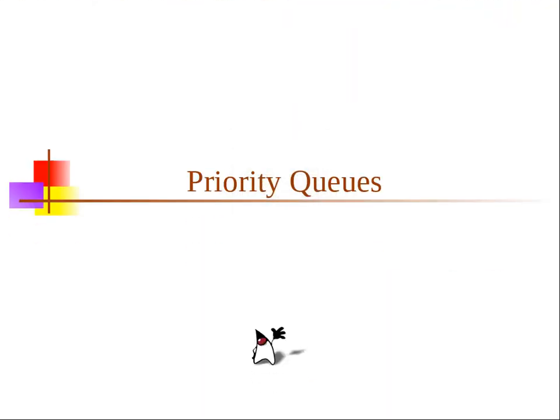Today we're going to go over priority queues, which is an abstract data type, not one of the concrete ones that we've been talking about. In other words, it's not an array, linked list, or binary tree, or any of the others we've talked about, but an idea of how a data structure should behave. For example, stacks and queues were ideas of how a data structure would behave, but you could implement a stack and a queue with an array or a linked list.